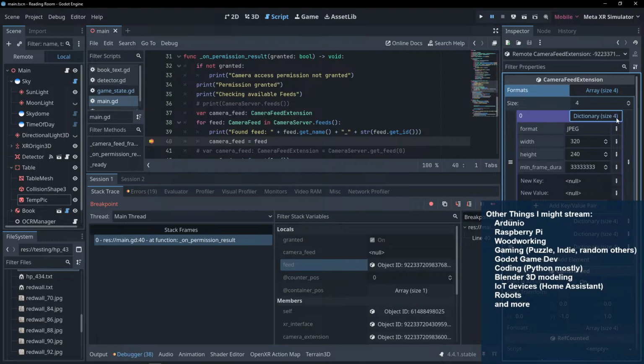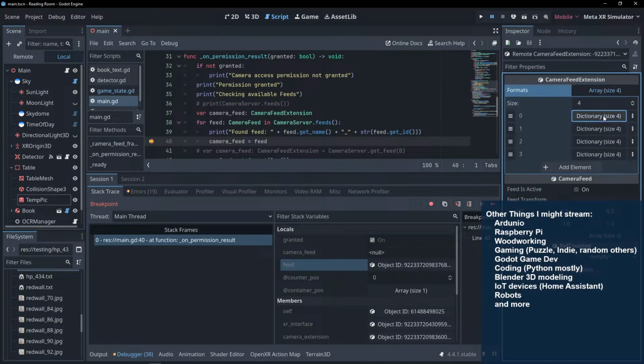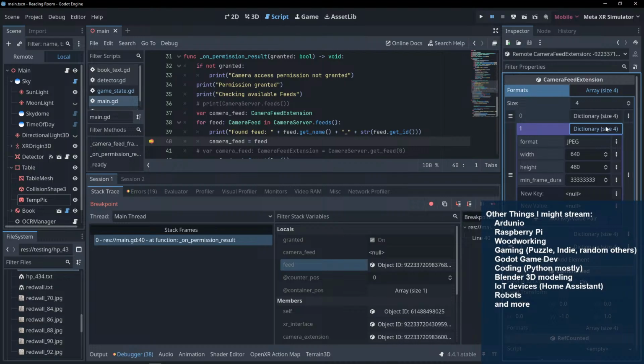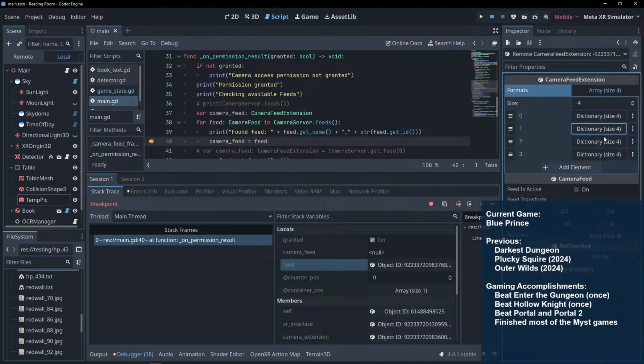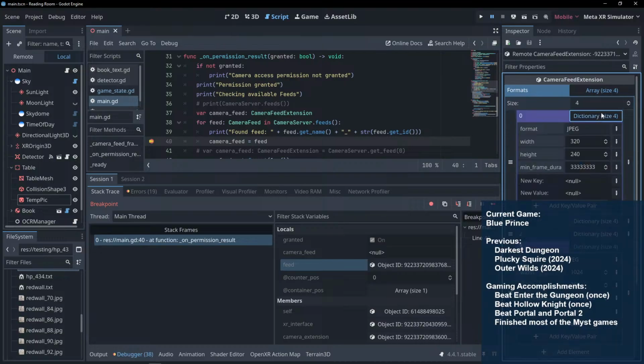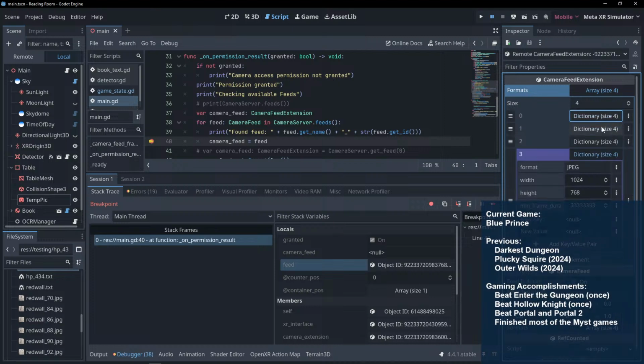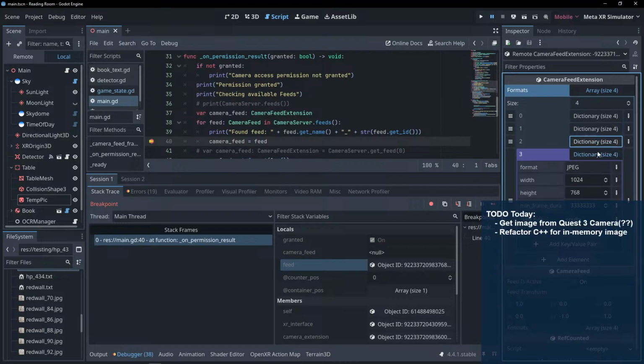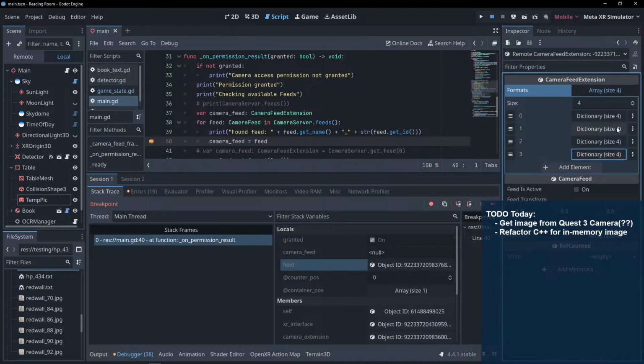Zero is JPEG. Oh, 1 is JPEG. 2 is JPEG. Oh, okay. 0 is small JPEG. Okay, I could try the different ones. Try different formats.